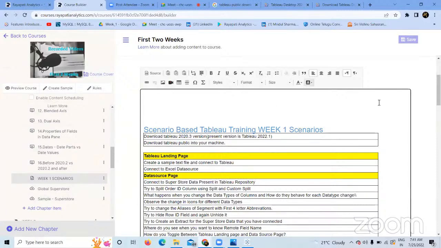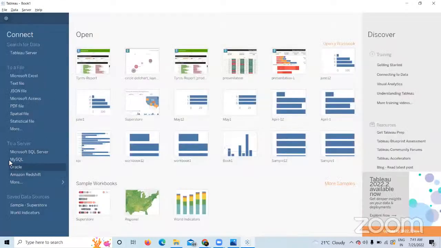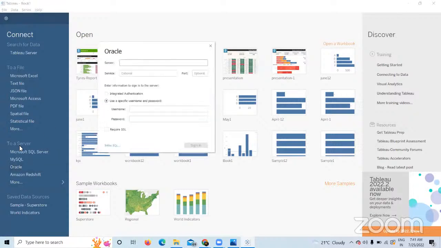What are all those scenarios? And one more point, guys. Here, what have I connected to? I have connected to the Excel data source. If you connect to any server, for example, your database person will give you the server credentials, and here you will enter username and password.